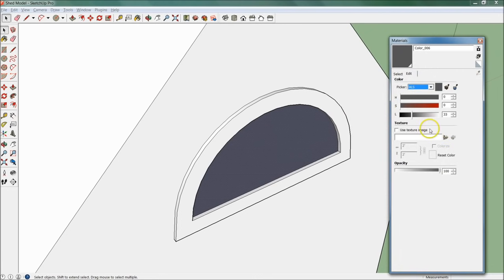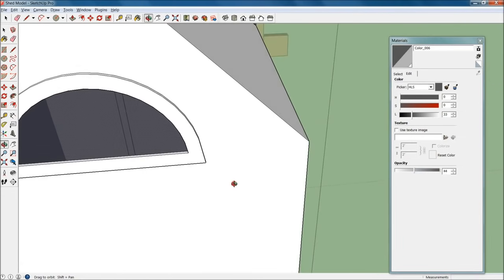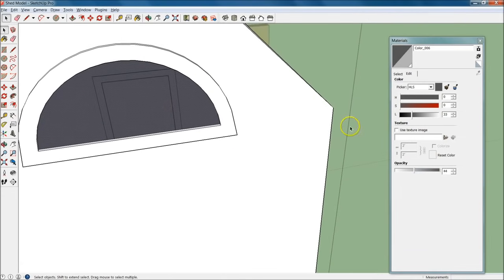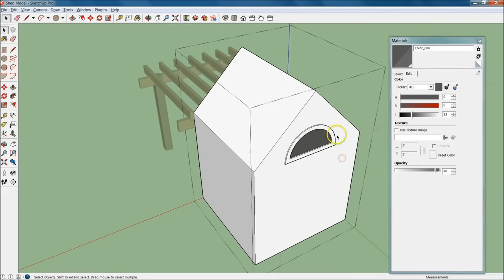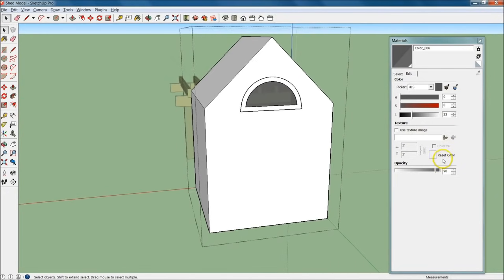So what I want to do with this gray is just drop down the opacity right here. And as you can see, if I turn this, we're starting to see straight through that gray. That opacity is brought down a lot, and I want to click out of it so I can see it a little bit better. I'll still be able to edit this material right here. That'll just give us a better idea. There we go. Now I just want to be able to barely see through it, 90%. Let me be a little bit more, 80. It's coming on too far now.